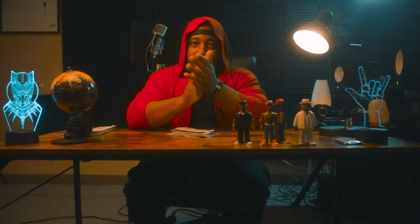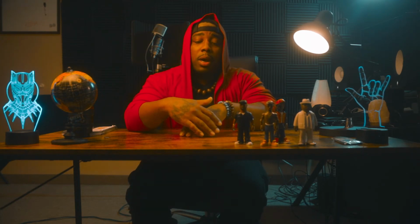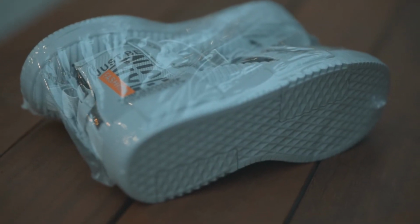So I went to Amazon. Today we are reviewing the $40 sneaker by Sannax. You ain't gotta be perfect, you just gotta be worth it. Okay, so first of all, I really admire how they packaged up these sneakers in the plastic, preventing them from any damage. And I would categorize these sneakers as casual.